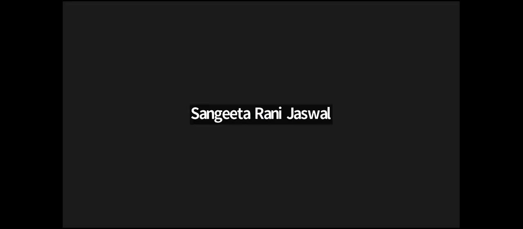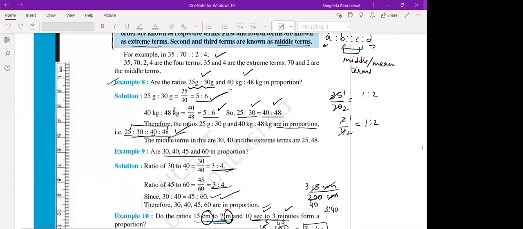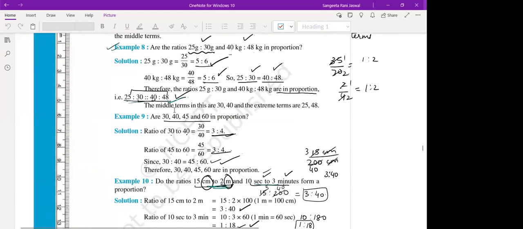Okay, so let's start. We were doing ratios and proportions. Yesterday also we did some more sums on ratios. Extra sums we did on ratios. And today we'll be doing proportions, right? Proportion is when two ratios are equal. We call that the ratios are in proportion. Please turn on the videos, Adya, Neha.